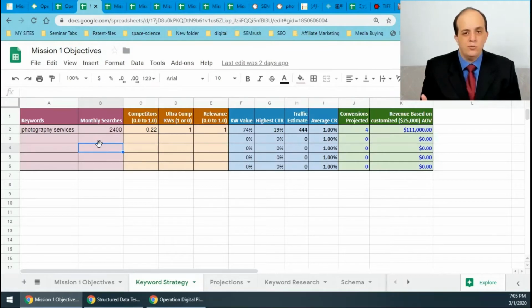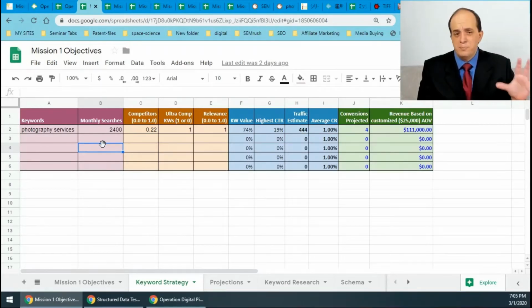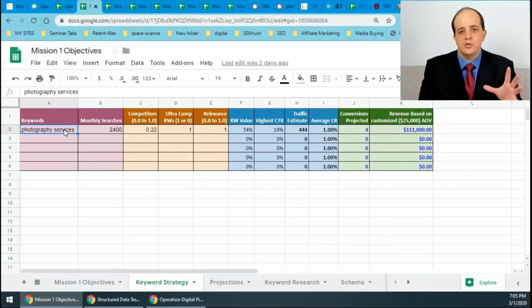Now, when you're taking the course, I'm not going to do every single keyword in the list for you and your company because that's too much work. I'm just going to do one line, one keyword, or maybe a couple of extra keywords just to cement the very concept of what we're trying to learn. In this particular deliverable, the basic keyword strategy, what we're doing is we're just establishing what is, what should be, and what can be. We're not doing a lot of research. We're not doing too much work here. We're just gathering information so that during Mission 2, Digital Marketing Strategy, after we do the keyword research, we'll be able to actually create a keyword strategy based on what we need instead of just on what we currently have.